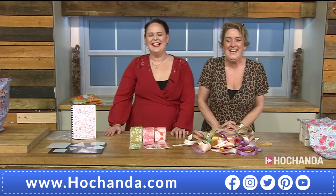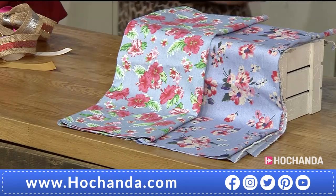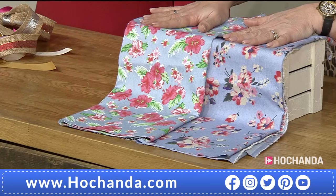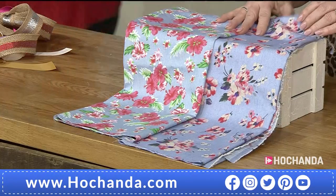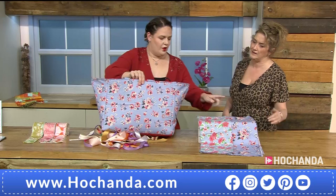Keep working at it. Now, if you fancy getting hold of any of the goodies, you might want to check these out before you check out your basket. These are beautiful. Now you're going to get 2 half-metres, both of those in a nice little bundle. I've made the tote bag. That is a beautiful bag. Out of the Oriental. Gorgeous.